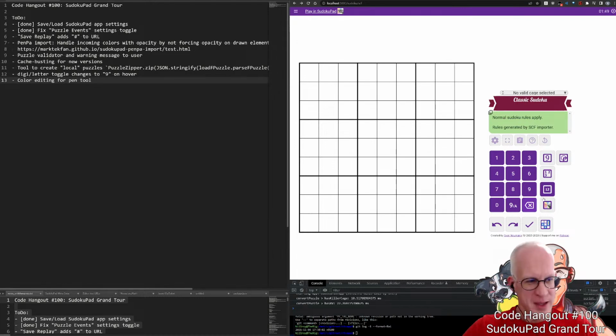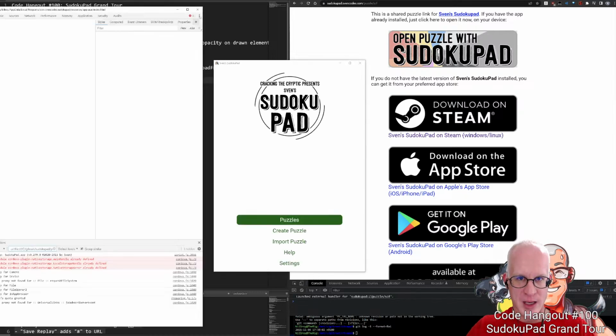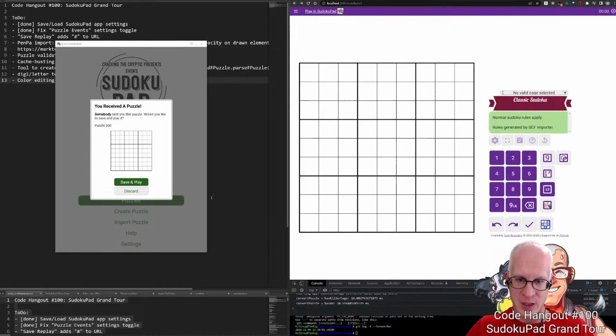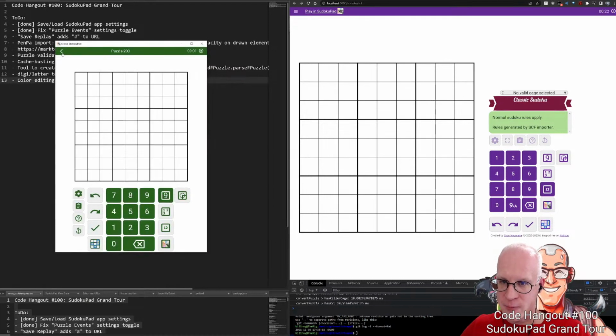So yeah, I think I might as well mention the mobile app here at this point. Before, when I clicked that link, it actually opened the mobile app, or in this case, the desktop version of the mobile app. This is my local version with a debug console, and this lets you import the puzzle. And this is basically the main way that I'm currently supporting this operation. I'd love to say that this pays my full-time rent, and it doesn't exactly. That's mostly paid by debt, by borrowing money. But other than that, this is kind of where I'm at.